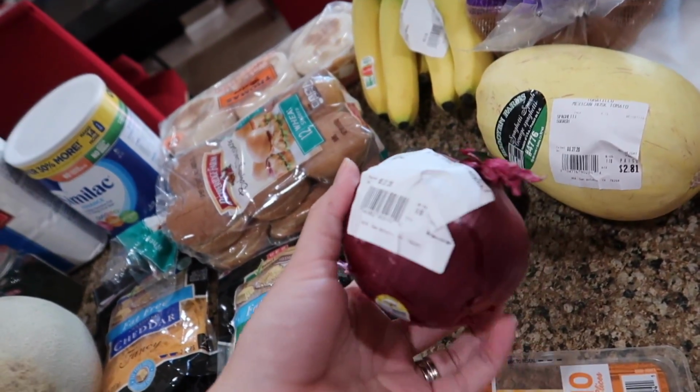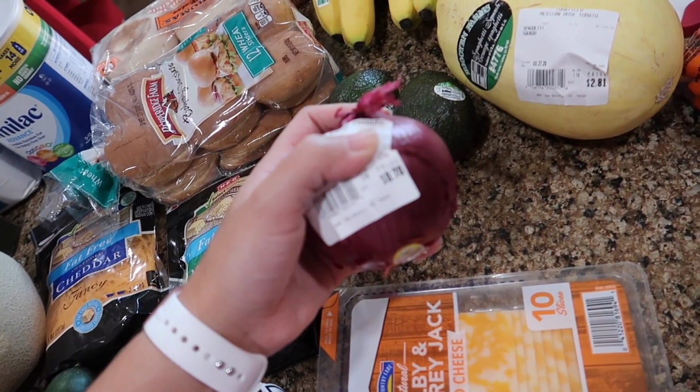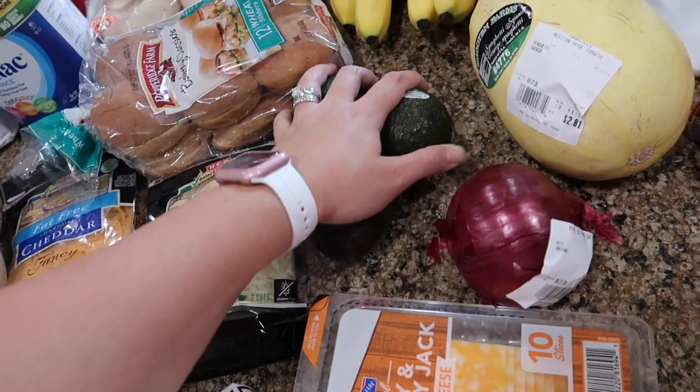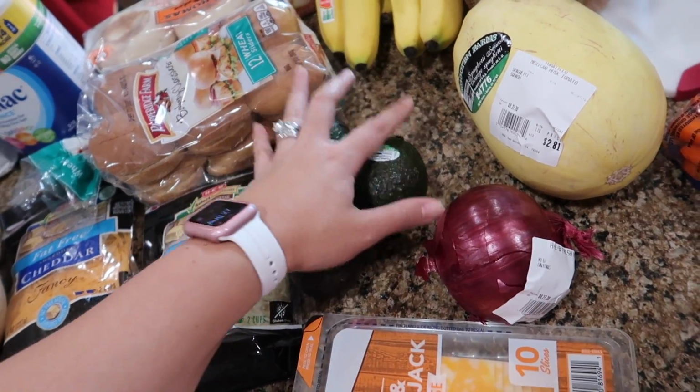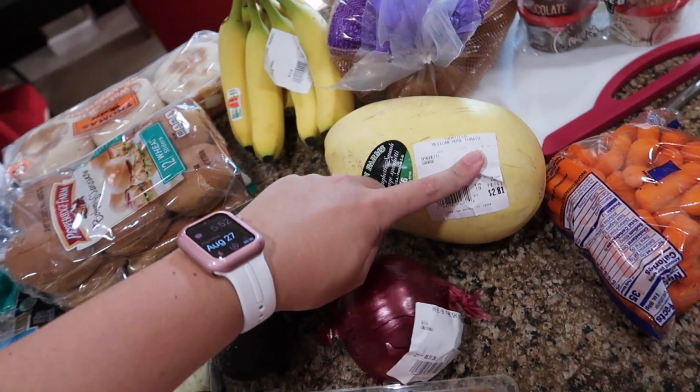1 purple onion, and you can see here I printed out the little tickets so I knew exactly what I was spending. So this onion was 70 cents. 3 more avocados. I only have 1 left over from last week. 1 bunch of bananas, because like I said, I only have a couple.